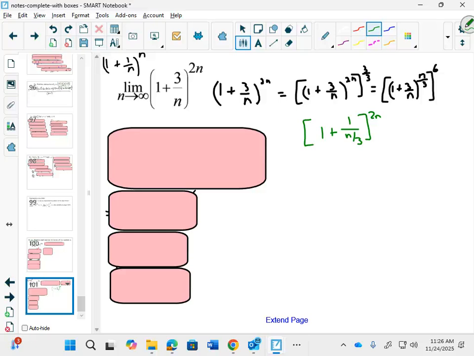What would I need to multiply the top of this fraction of 3 by to get it to be 1? I'd have to multiply it by 1/3. If I multiply the top by 1/3, I'd have to multiply the bottom by 1/3. Do you see that that would give you an n over 3? In order for it to match up with this, I would need an n over 3 there. Agreed? But what do I have? I have a 2n instead.